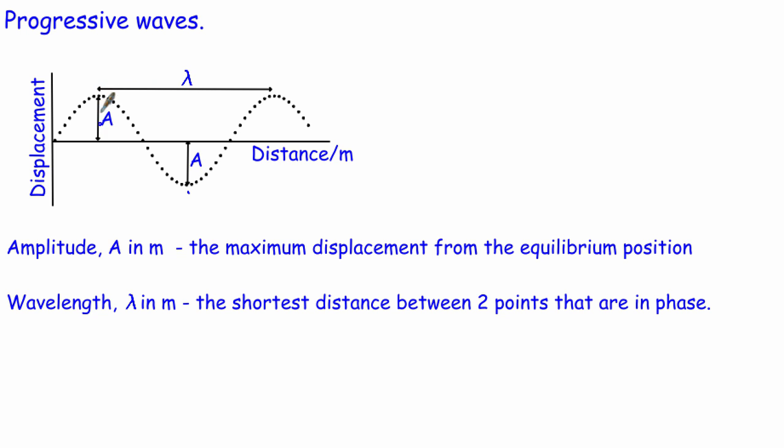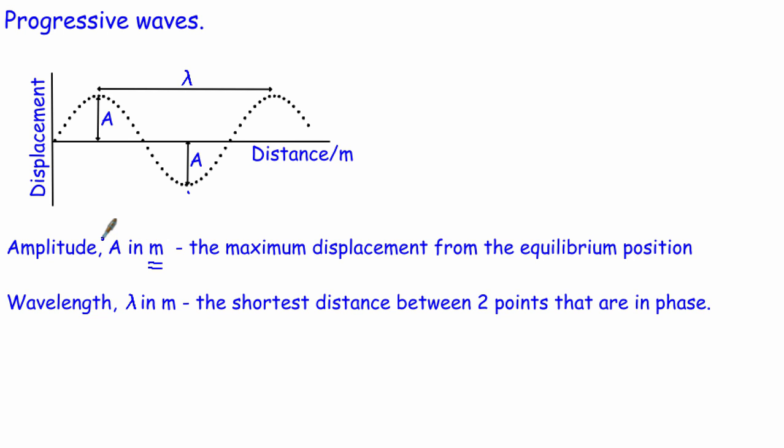So we've got this amplitude here. The amplitude is the maximum displacement from the equilibrium position. So if you remember, the equilibrium line is this line here. The maximum displacement means the most displacement away from that line. So the most displacement happens at a peak, so the amplitude is basically there. Amplitude is given the symbol A, so rather than write amplitude as a full word, we just give it the symbol A, and because it's a distance from there to there, we measure it in meters.